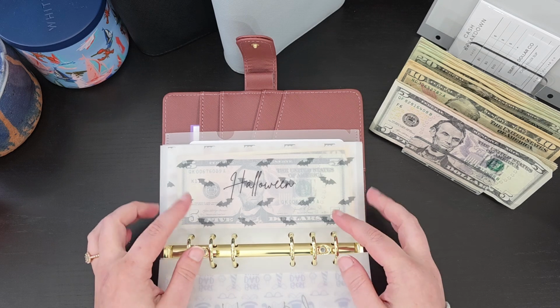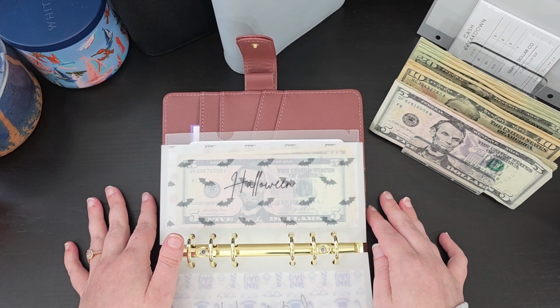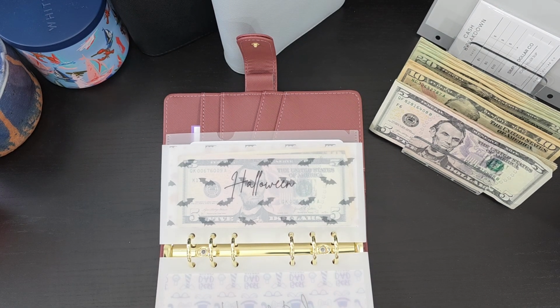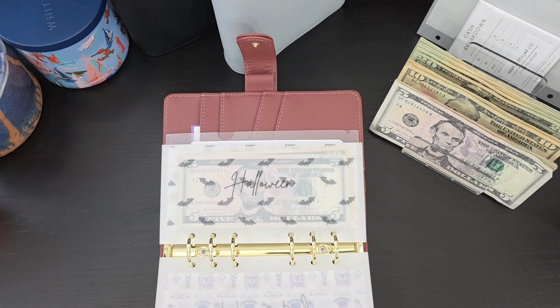You know what? I just had an epiphany. I think I know where I put the planner. I'm gonna go see real quick. Y'all, I found it. I can't believe I forgot where I put it. Anyways, I do have it now. And I'm not joking, I spent literally the last 15 to 20 minutes before sitting down to film searching for it. I don't know how this slipped my mind, but oh my gosh, thank goodness. Ignore everything I already said.